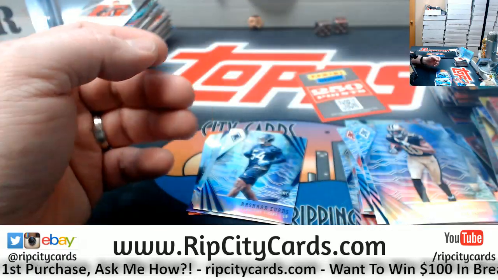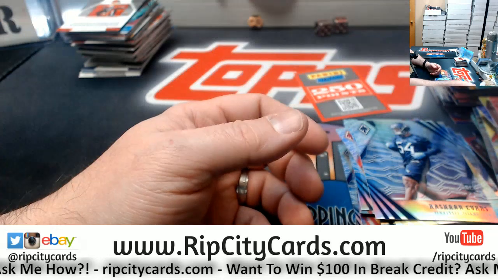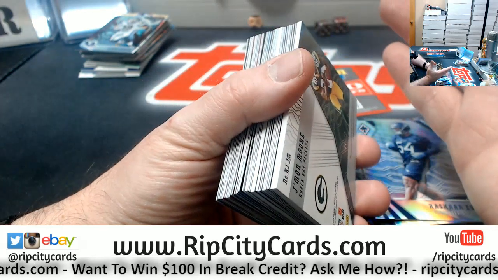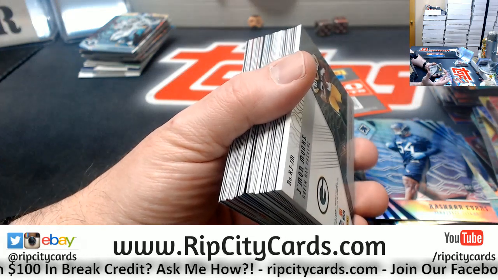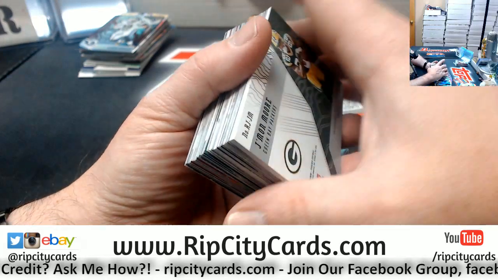After this, Kids Play for Life store stuff. Whatever is close in the store is what we will rock through. I mean, we've got Flawless Collegiate Football or Collegiate Basketball. We've got Immaculate Basketball, Certified Basketball. Got some Absolute Football, some Triple Threads Baseball, and a couple of variations.